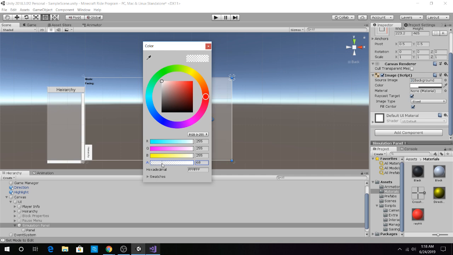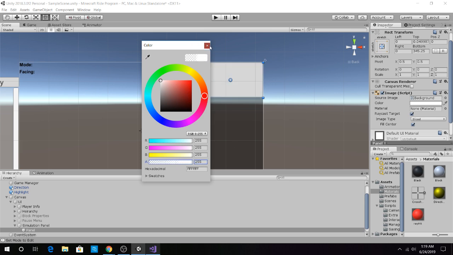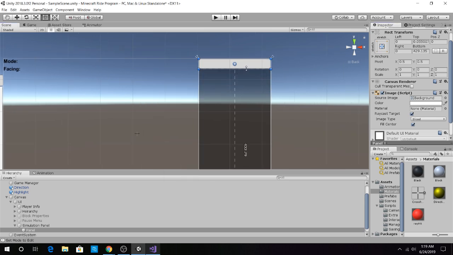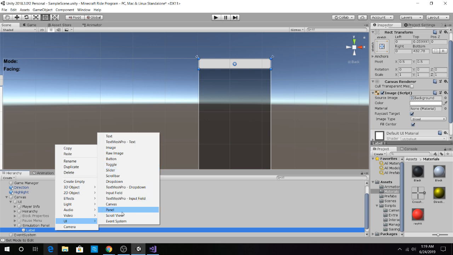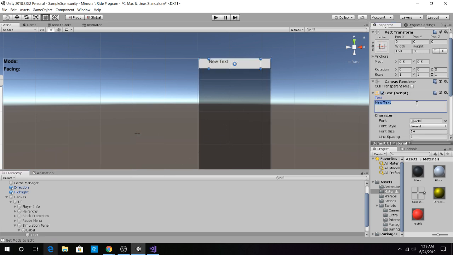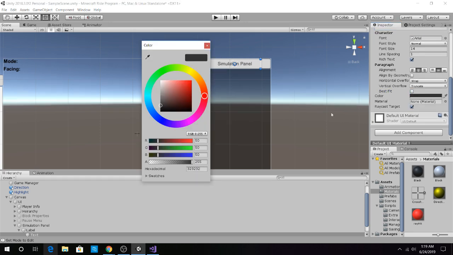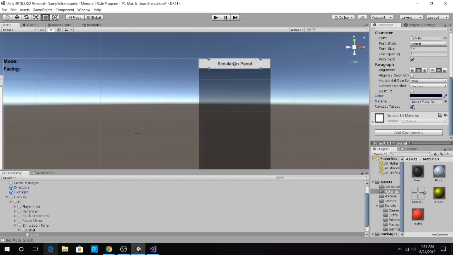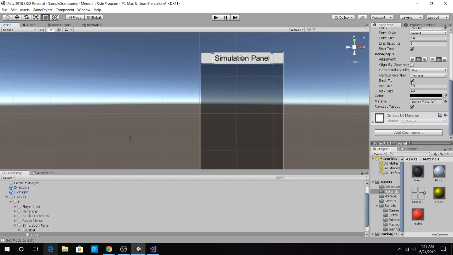Now, I want to increase this just a bit, and why not? We'll make it darker so it's a little easier to tell. Like black, why not? And the panel here, make it a lot more visible. Up top, we'll have it say simulation panel. Now this will tell us all the information that we need to know. So this is going to be the label, and up in the label we'll have a text that says simulation panel. Okay, and here we're going to center it on the middle. Make sure to change this to black. Actually, we don't need best fit. Yeah, well, that looks good. Actually, it looks kind of okay. Oh, whatever.